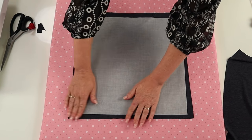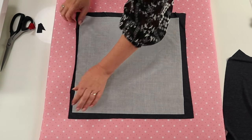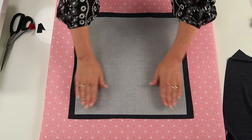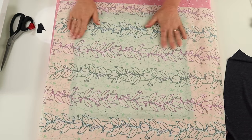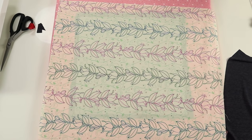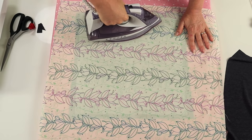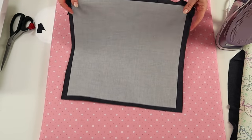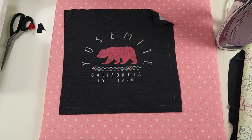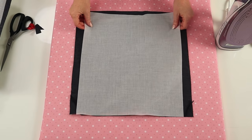Center it and then iron in place using a cloth over the top. But just make sure that whatever interfacing you're using, you do follow the instructions that come with the interfacing. And there's our piece of interfacing ironed onto the back of our first square. Continue doing the same to all of your other squares.